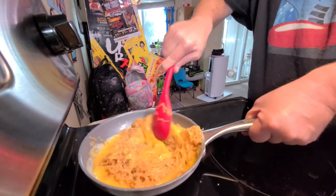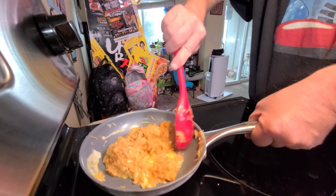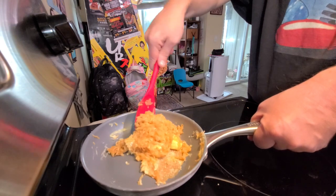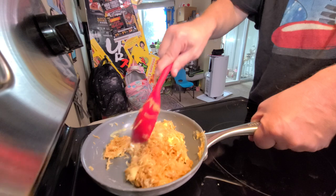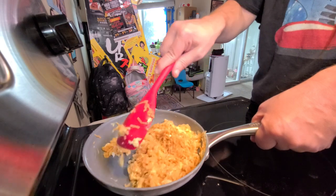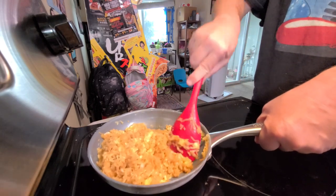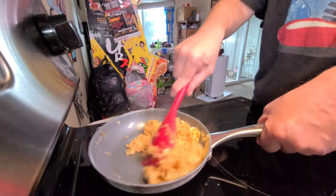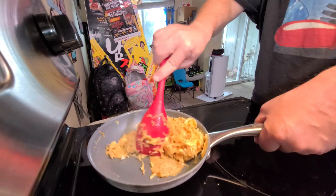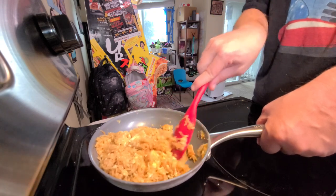Two eggs. Stir them all up. And this is basically what my mom made. And I really liked it. She would make it quite often for breakfast for me. I don't remember if she ate it. That's an interesting thought. Guess we will see.